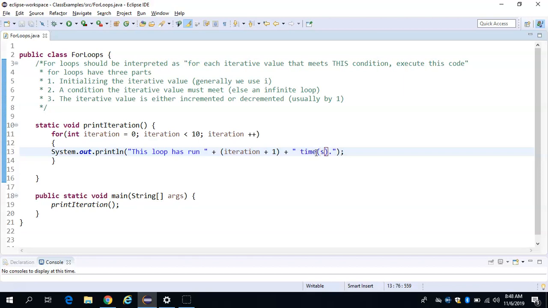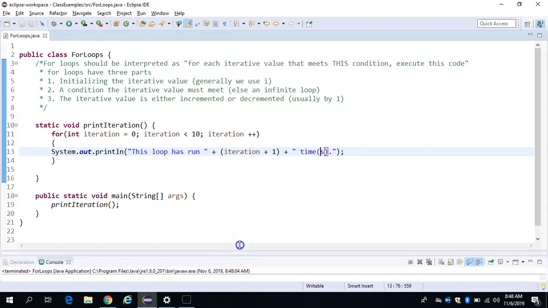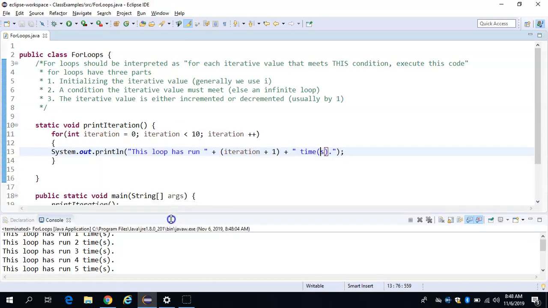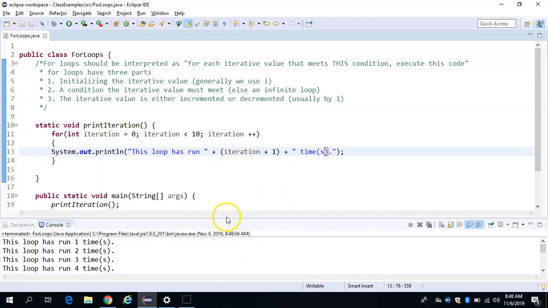So now when we run this, we get this loop has run 1 time, this loop has run 2 times, this loop has run 3 times, this loop has run 4 times, and so forth up to I equals 9. But since we did iteration plus 1, it's going to be 10 times.